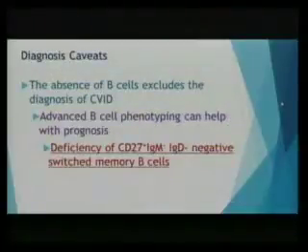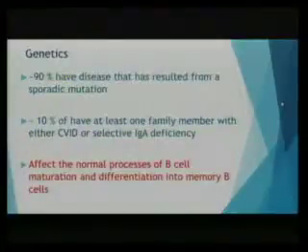And as I mentioned earlier, the defect typically happens after the maturation of the B cell. And so when you have absence of B cells like you had with the autosomal or the X-linked, this pretty much gets excluded. And so when you see no B cells, it's not going to be CVID. And I guess this is more for immunologists, but when you have low switched memory B cells, they usually have a more severe prognosis.